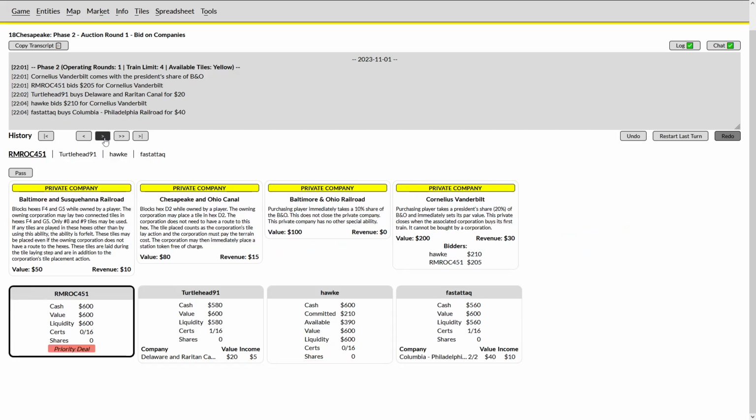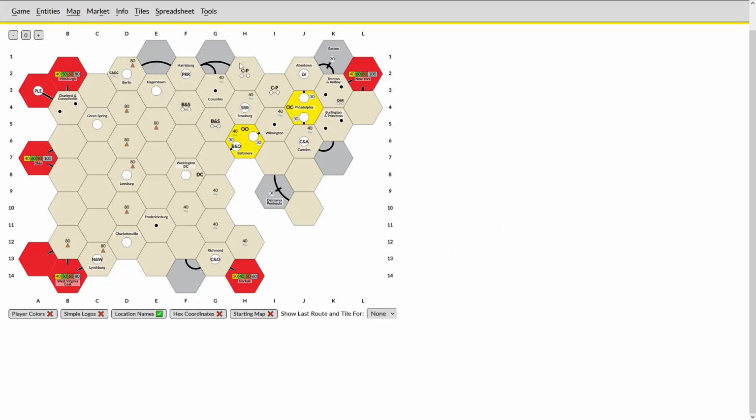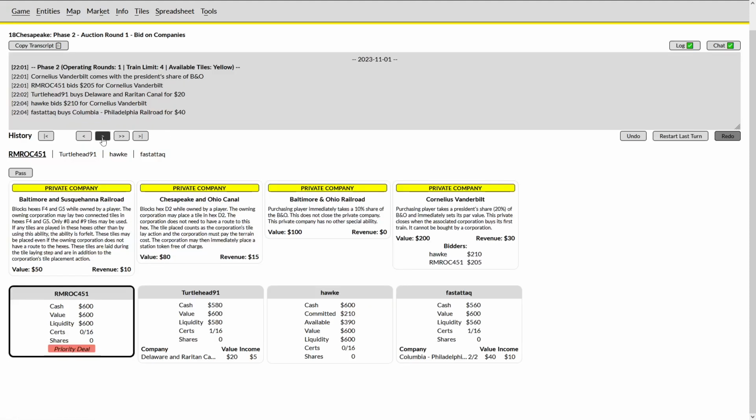Fast Attack is happy to take the cheap Columbia and Philadelphia for 40. This is a private that allows you to lay 2 tracks on the map when you buy it in, and it is these 2 tracks here. So it is important for the Lehigh Valley Company to potentially get that private and start working towards the west. This is opening up some pretty high value buy-ins for other players by buying these cheap privates right off the bat. So far, no contested privates have gone up for auction.